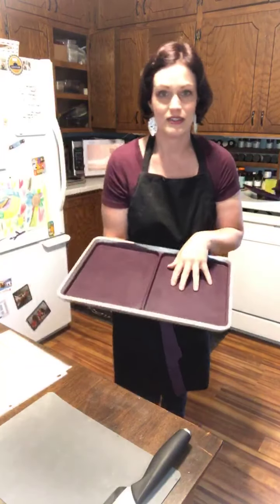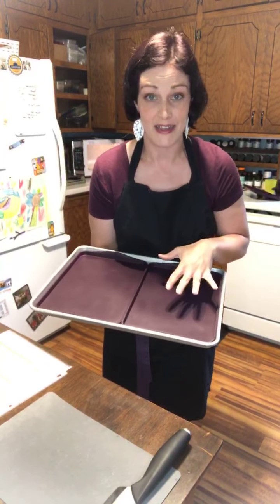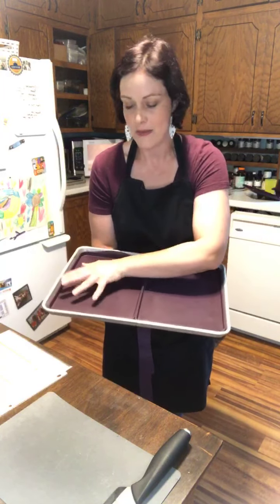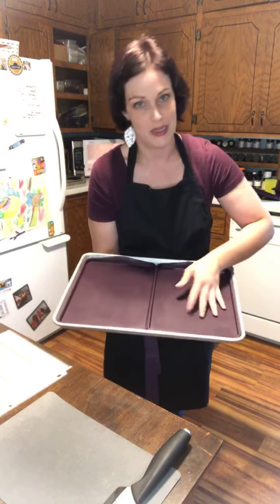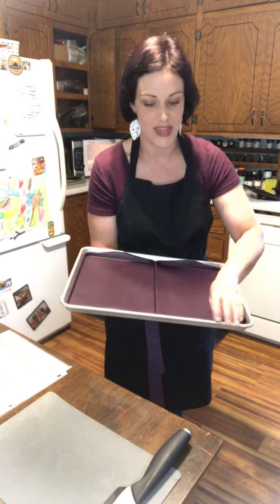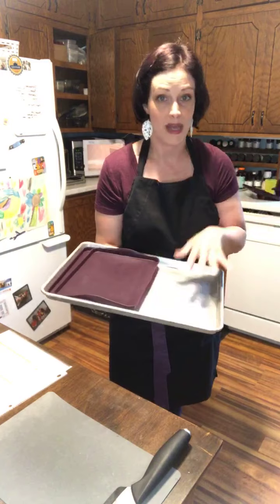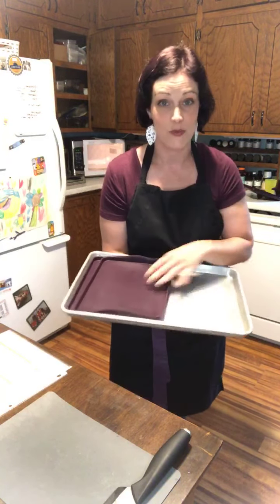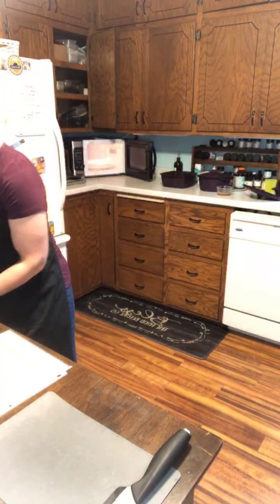So one of the things that I love to do with my liners is make sheet pan pancakes. So I will make a pancake on this side, and then I'll heat up ham or potatoes over on this side. And then my pancake isn't spilling over here, my ham juice isn't going over there, so I really love that. You don't necessarily need to buy one of our sheet pans to use our liners, just measure what you have at home to see if one of these liners will work for you.